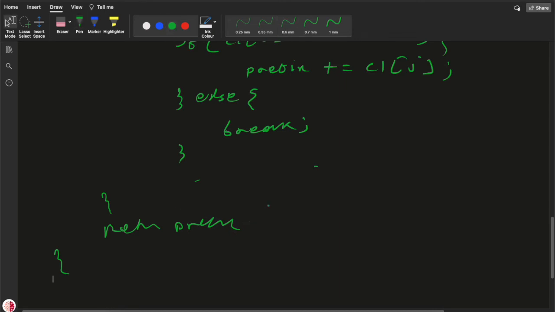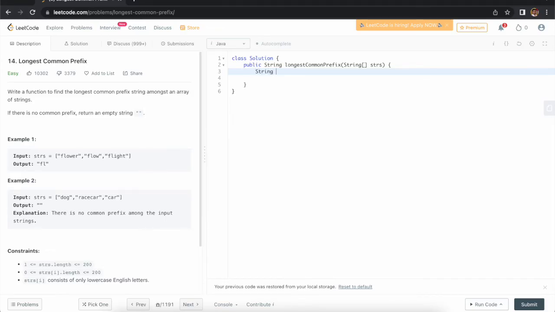Okay, let's code this one. So we can have one string prefix equals str of 0, the first word. Then I'll take the for loop, int i equals 1, i less than str.length, i plus plus.